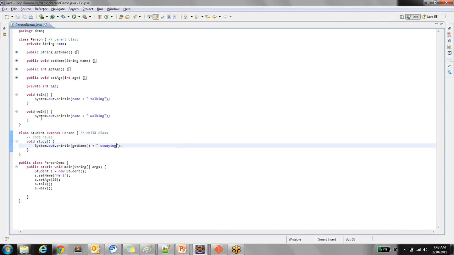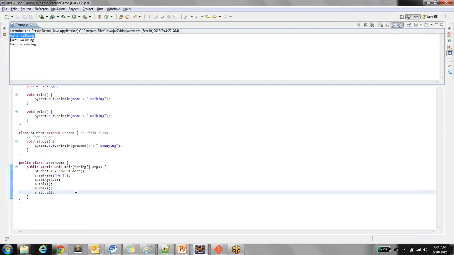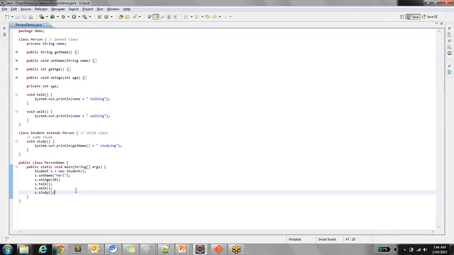Alright, and what this get name means, it is the same thing. Here I was using the name, but this name is not visible in the student because it is private. I can use get name. Alright, so student dot print student. The student class can have functionality called study, and now when I say this, student S can also study. If I run this, I'll see Hari talking, walking and studying because he is also a student.